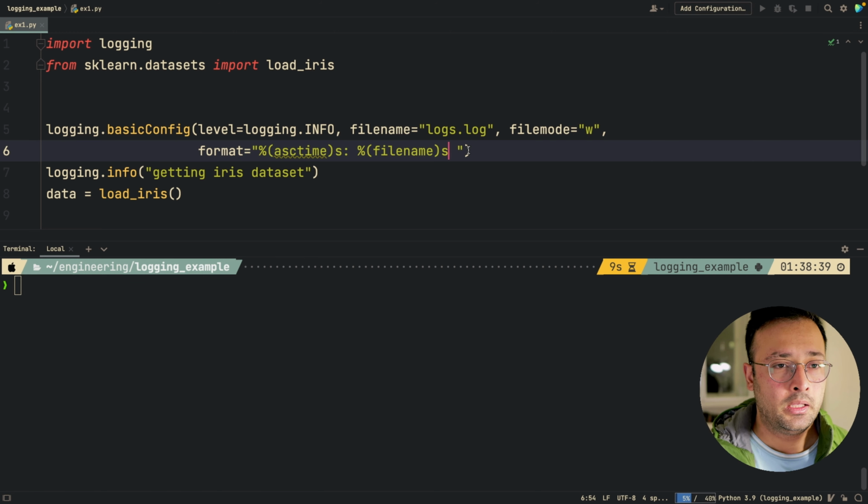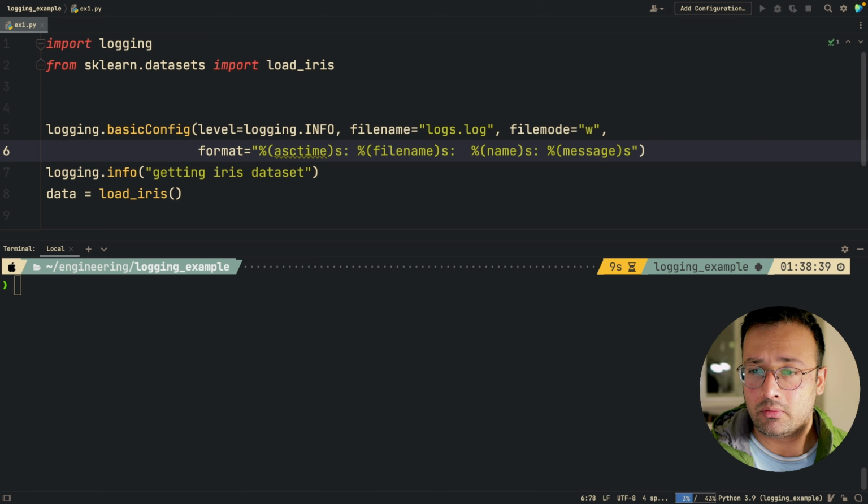Cool. And the next thing that I want to do is I have name, and you'll see what they print out, and it'll make more sense. And of course, I need the message because I want the message to be printed out as well. And lastly, I want the level as well. So I want the level probably after name.